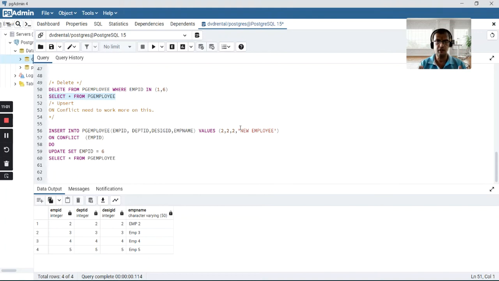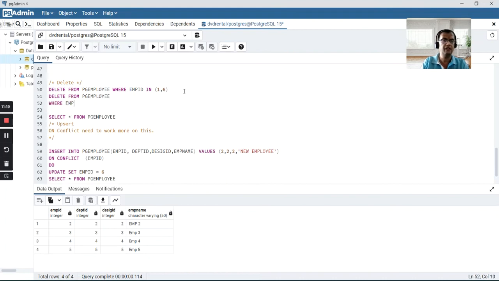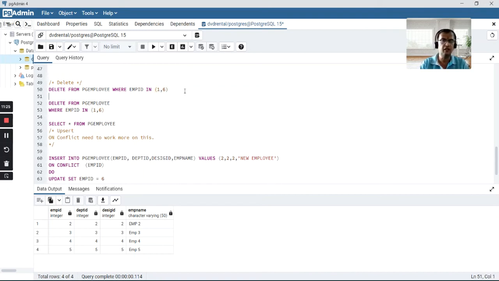Just as a caution, whenever you are writing a delete statement or an update statement manually, as a best practice, don't use a statement like delete from PG employee where emp id in 1 and 6 split across lines. It has the potential to affect the wrong records.